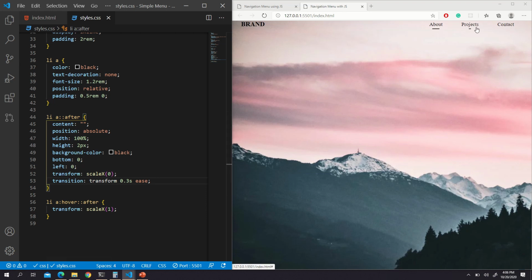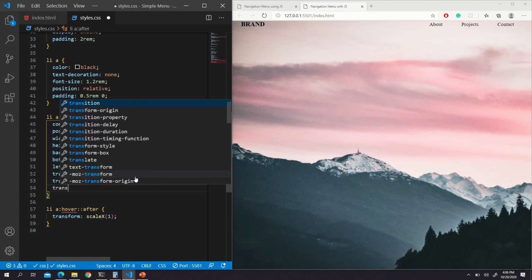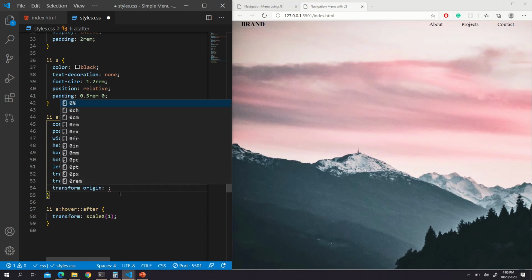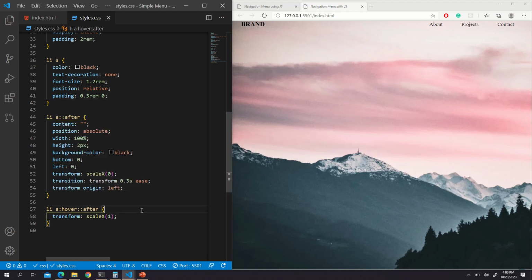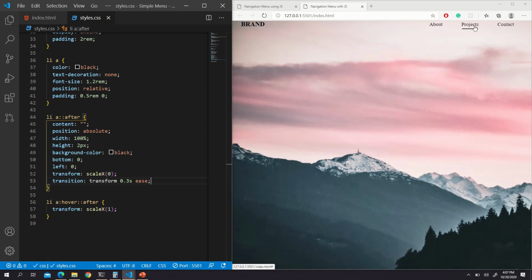Okay, but if you want to experiment with this, you can. One thing you can do here is add transform-origin, and if you do left, all it's basically saying is where the line will start. So if I hover here right now, you see that instead of center, it starts from the left, because I specifically mentioned that transform-origin should be left. You can also do right instead of left, so save, and if you hover over it, you see that the line is actually coming from the right. So it's up to your taste. I like it from the center, so that's what I'm going to keep. All right, so that's the animation.